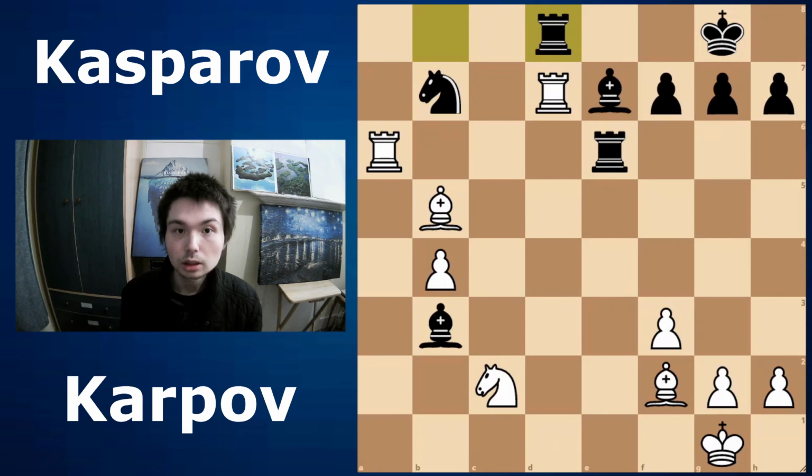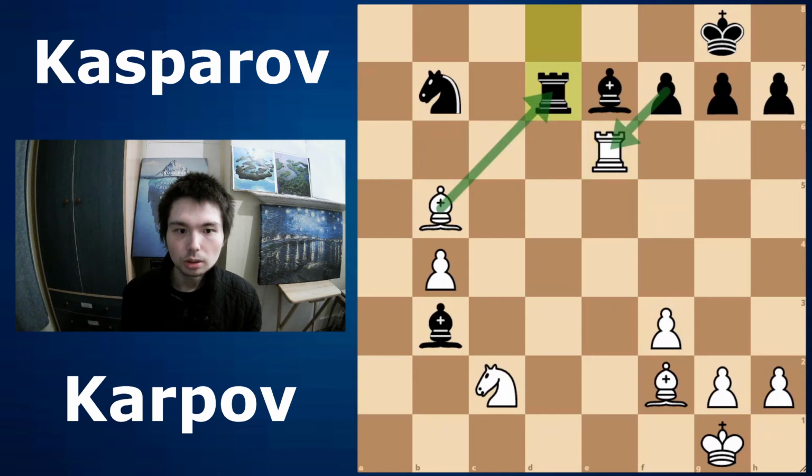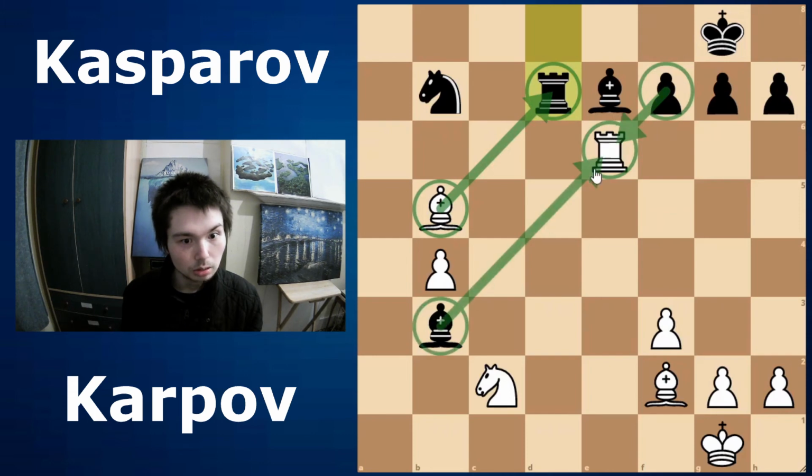Rook d8, offering a trade. But Karpov trades in a very effective manner. He doesn't take this rook. He takes this rook. Kasparov now takes this rook. Notice, there's a lot of tension here. Bishop attacks rook, pawn attacks rook. And also, that bishop could have taken it.